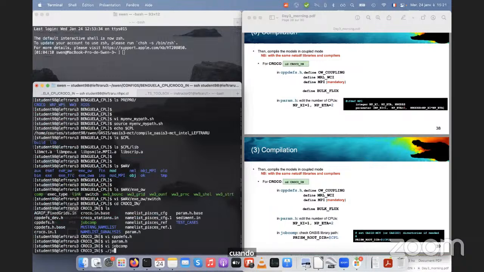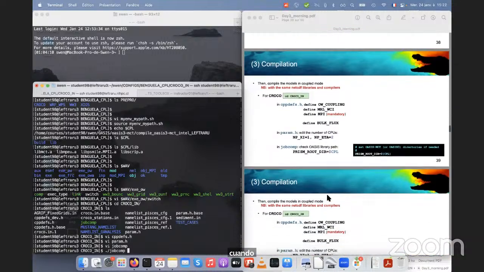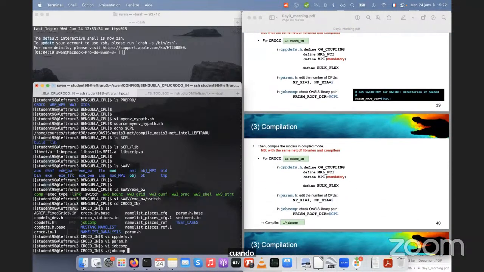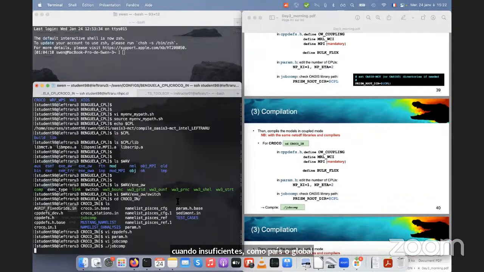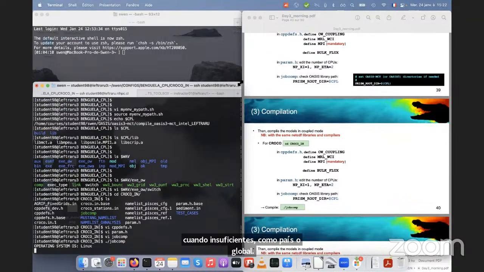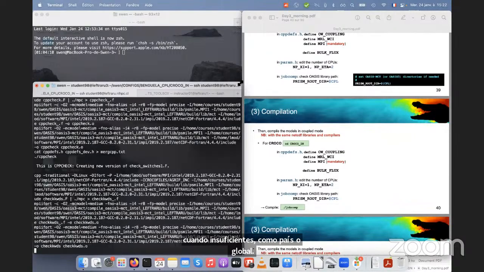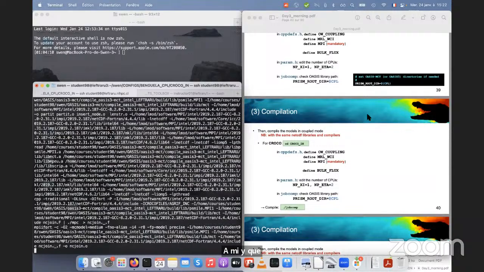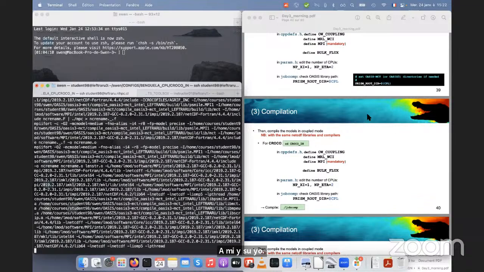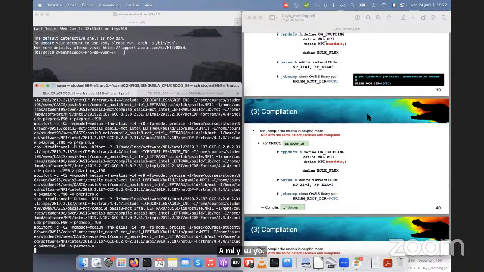And now you should be able to compile, so you launch the job. And it should do something, yes. So you will see that compilation is slightly longer than when you're not compiling with Oasis, because we have a few additional routines that are compiled for the coupling and that are linked towards Oasis.